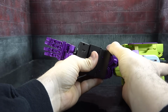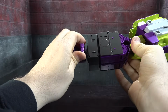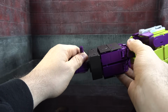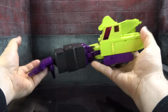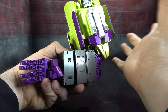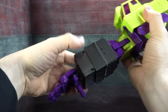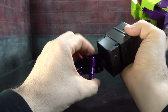I don't have this part quite in all the way. It is a little obnoxious. I have some thoughts about this that I'll share at the end. Yeah. So I like it overall. I really like it. I think it is solid as a rock, once you get all that sorted out, I'm sure. The joints feel great. Everything's ratcheted. The hand is nice. I like the little extra sculpted detail here.